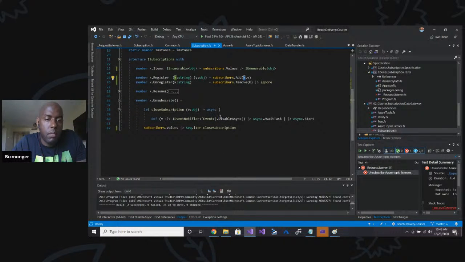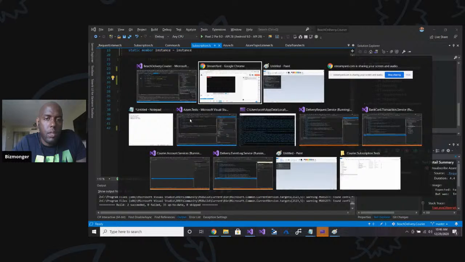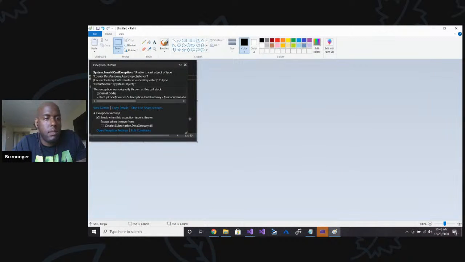We're trying to disable. And the error that we were getting is unable to cast object of type Azure topic listener to type event notifier. And I believe it's complaining about the type parameter being used.